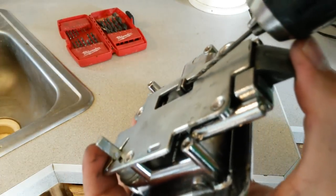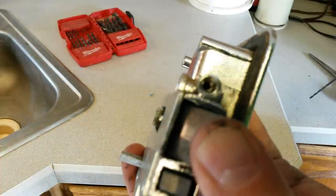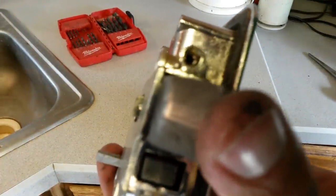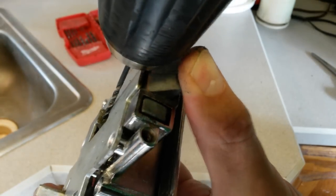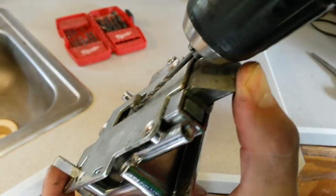Alright, now that I've started it, I'll go ahead and pull out the little piece. And you can see the little hole started there. It's kind of hard because it is at just slightly under flush, so I gotta get the drill in there as straight as possible. So we'll see what we can do here.